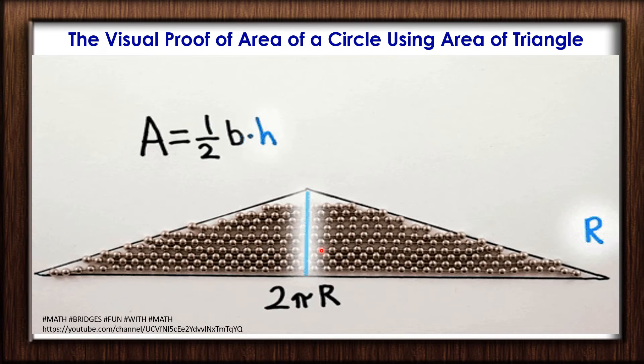Now, coming to height - you can see from the topmost point of the triangle vertex, the blue color line coming down is the height. Height is same as radius. From the center of the circle to the circumference is known as radius. Therefore, height is r.